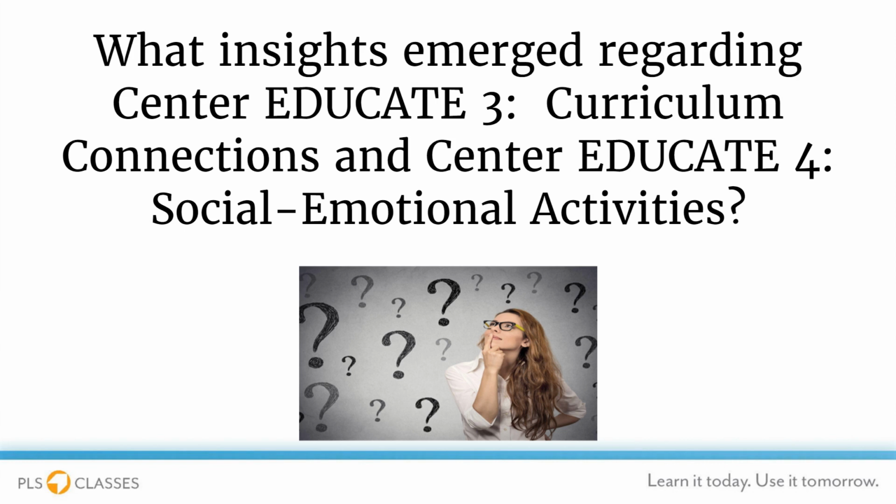What insights emerged regarding Center Educate 3, Curriculum Connections, and Center Educate 4, social emotional activities? Could you see a lot of ways to discuss who is responsible in both social studies and in characters in a story? Are there many social emotional activities that focus on responsibility and integrating them into your lessons, making them even more powerful? Did you think that Close to My Heart was a powerful lesson in responsibility? Because we tend to be more responsible for things that are important to us.